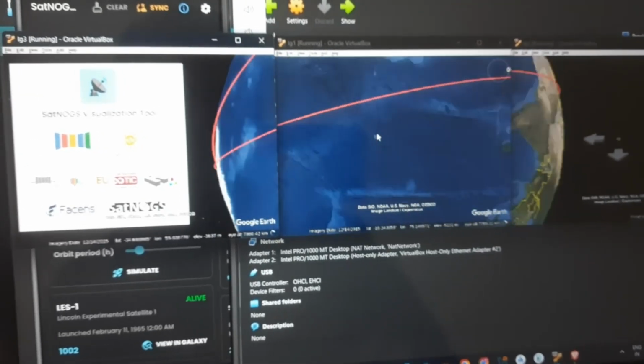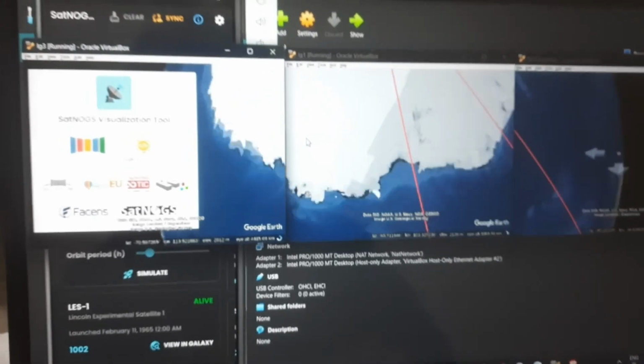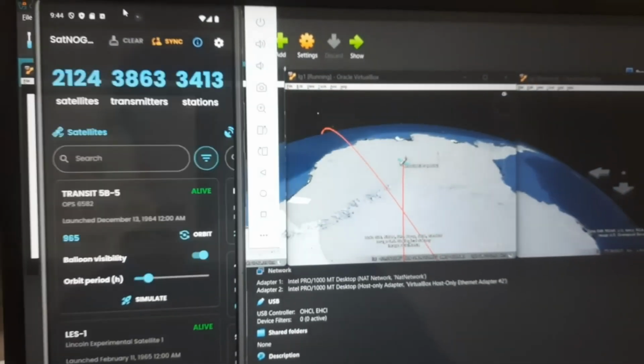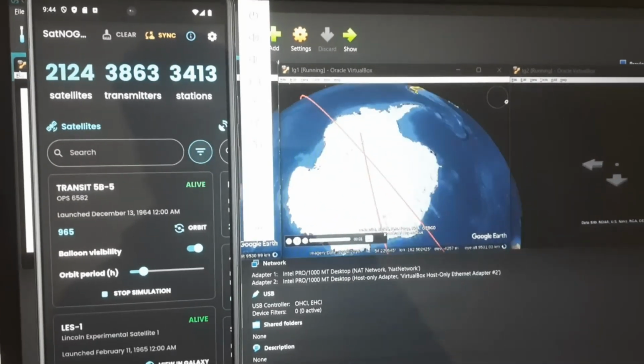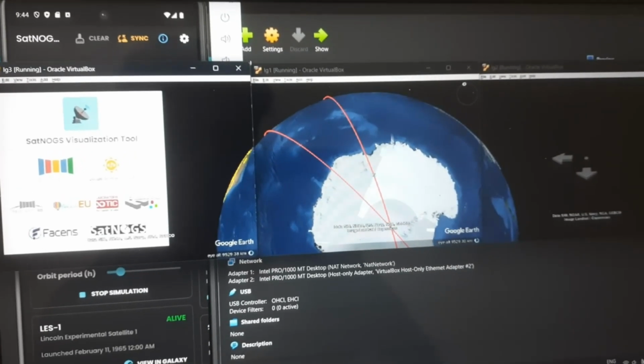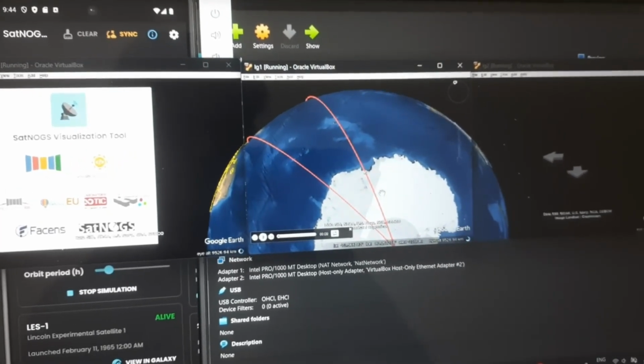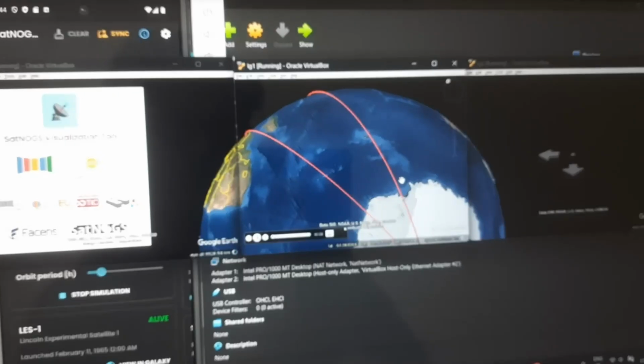You can see the Transit 5B satellite simulation. So now let me start the simulation. You can see it's working fine. Okay.